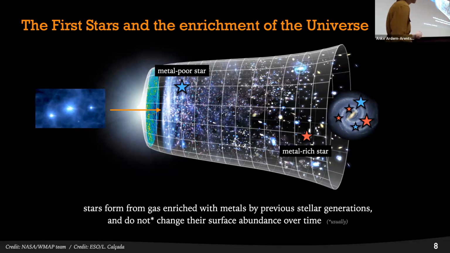And then in the Milky Way today, we have a mix of these stars. We have metal poor stars and we have metal rich stars. So we have stars that were formed at this time and then stars that were formed at this very early time. So that means that the Milky Way is a local kind of time machine for the entire history of the universe, at least locally. So we can learn something about the chemical enrichment.